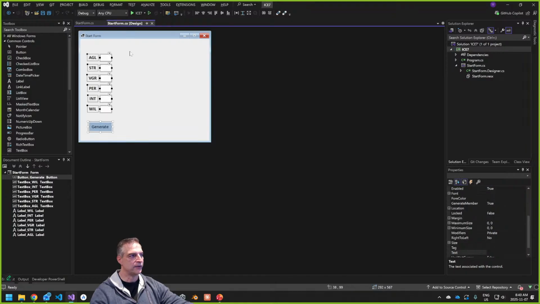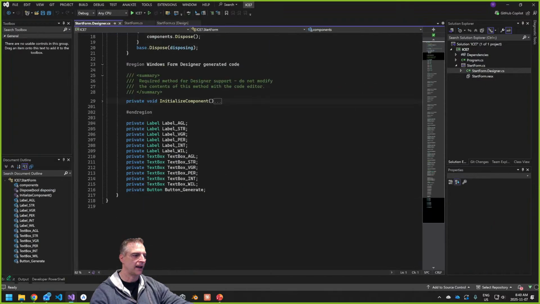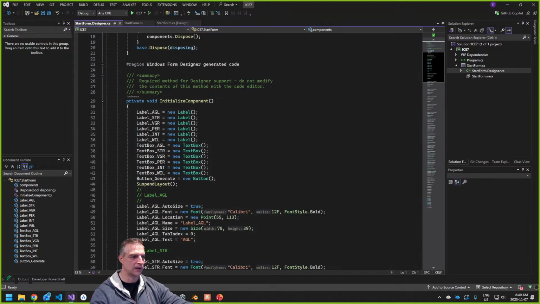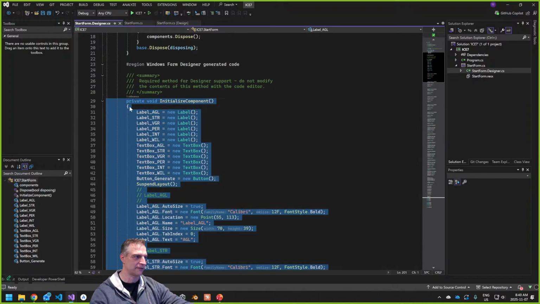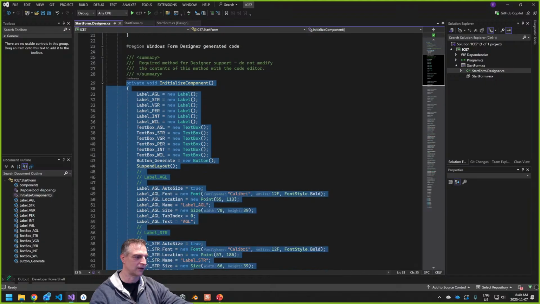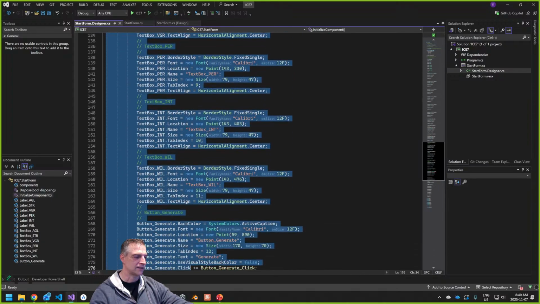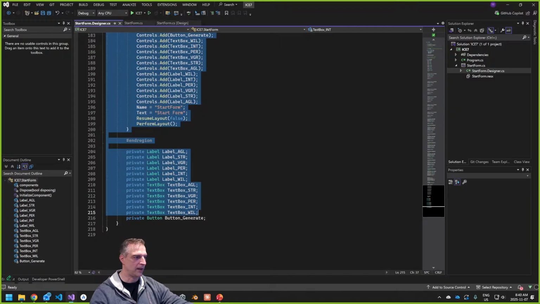If I go to my previous project from last week and I go into the start form designer, this is from last week, I have some of these things here. So what I can do is manually paste this plus everything inside my initialized component. So, okay, now bear with me. I'm going to give you all this on chat, and I want you to try it from my stuff. Okay, so here's something I can do. So I'm going to take all this. This is the initialized component, as well as up to here, right, to the end region.